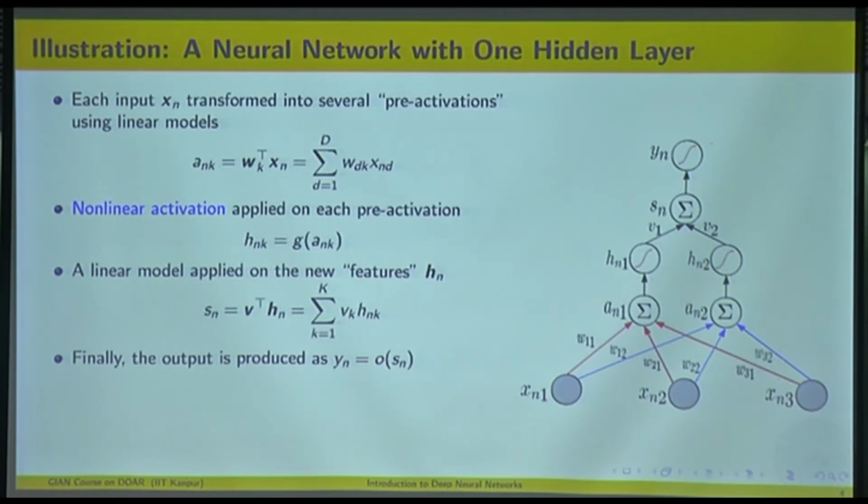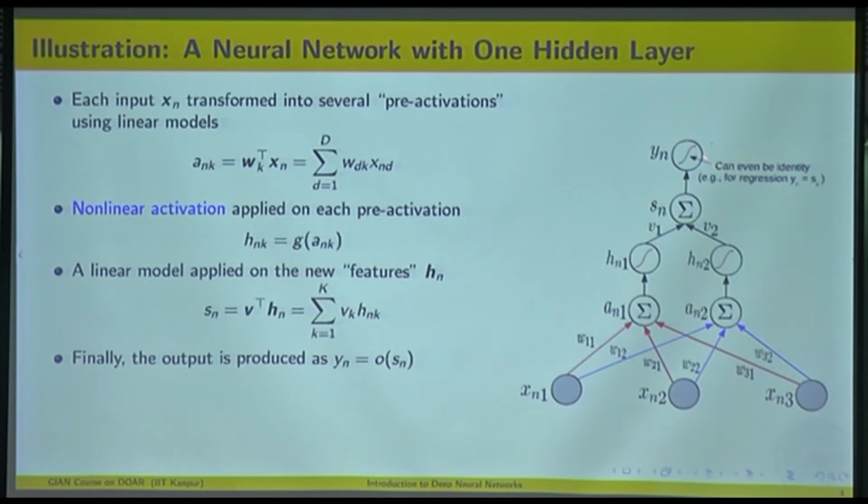So again, I'm just keeping the notation a bit generic because this O itself can be identity if you have a real valued response, because this S is real valued. So this is R, right? But if, let's say, Y is the probability of a label being 1, then this O will be a sigmoid function in the last layer. So this is a generic, very general notation.